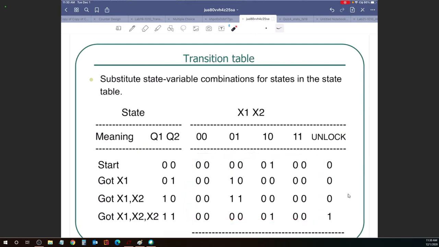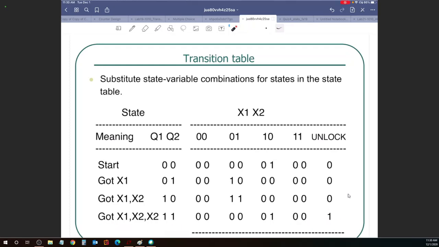For example, all of this is A. Again, when there is ambiguity, we have also replaced that with all A's over here. We have removed that ambiguity. We are forcing it to go to the start state, and we only unlock in state D.